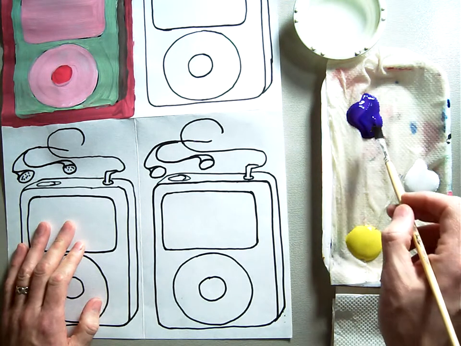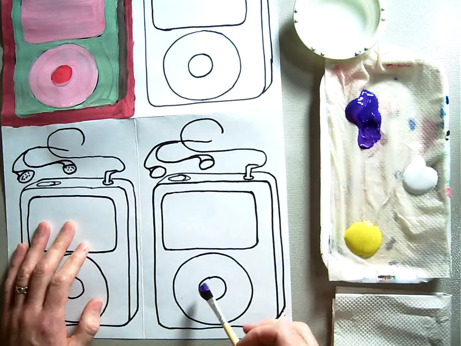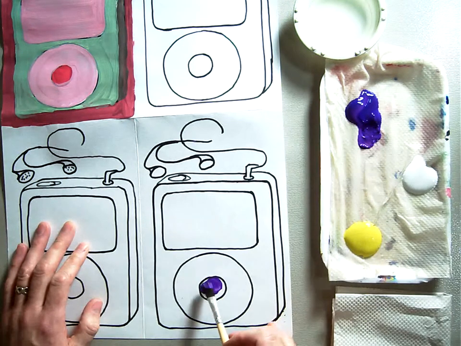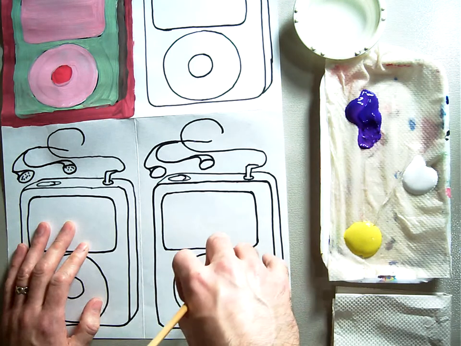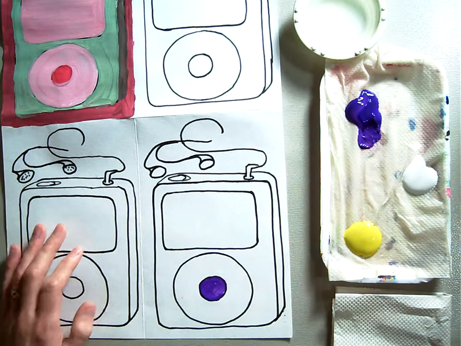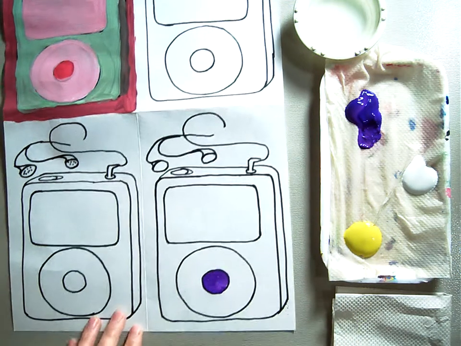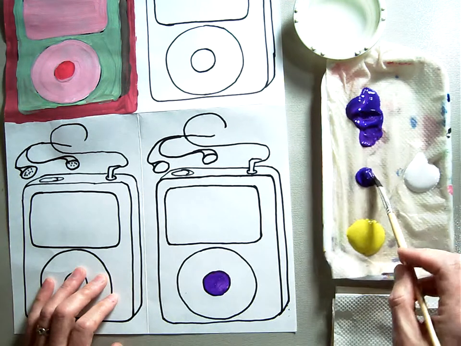So I'm going to choose to have purple be my pure color and I'm going to paint that right into this circle. Now, I don't remember last time if I did it first or last. You could do it first. You could do it last. As long as you make a nice conscious decision about where it's going to be. There's my purple and now I'm going to start working into my neutral colors.